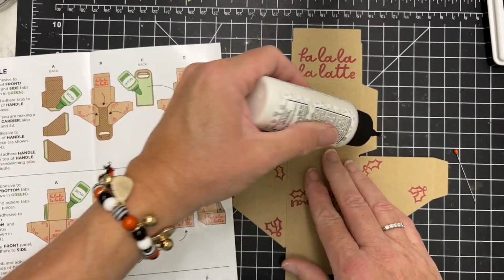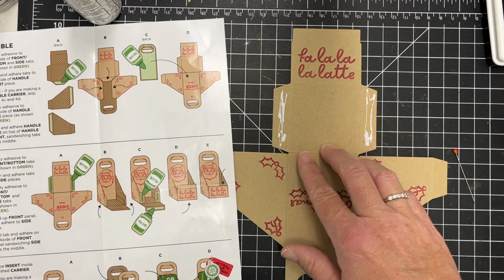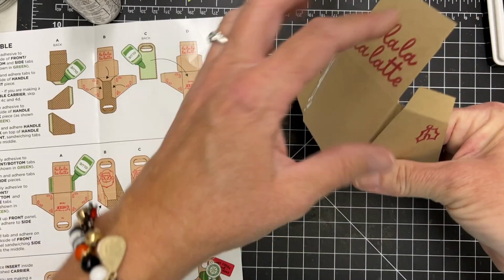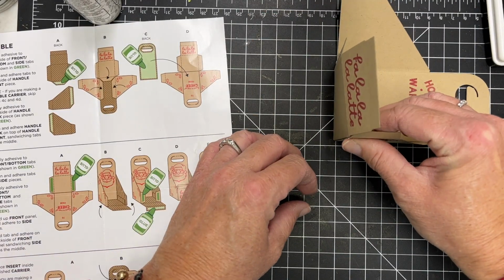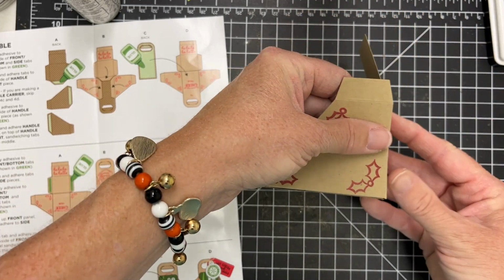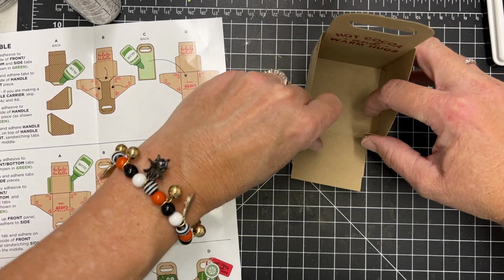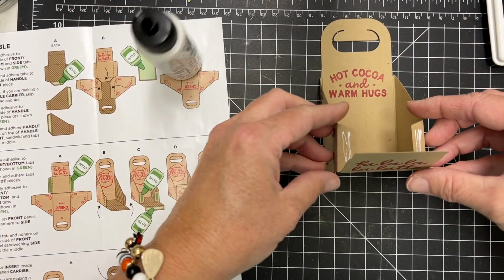Okay, everything is nice and dry for the most part on those, so now I'm ready to start closing up my box here. And I'm going to hold this one here. You can see those go together, and then I will pop all of these other pieces in. But I'm going to start with those 2 sides. Then I've got to fold down the tab, which is going to be for the front. Really quick and easy. This really did not take too long.